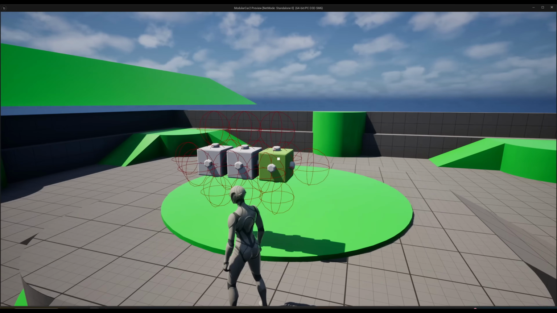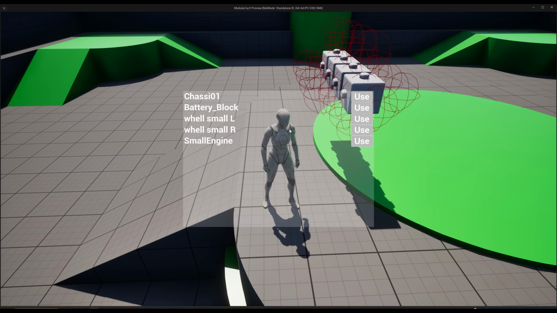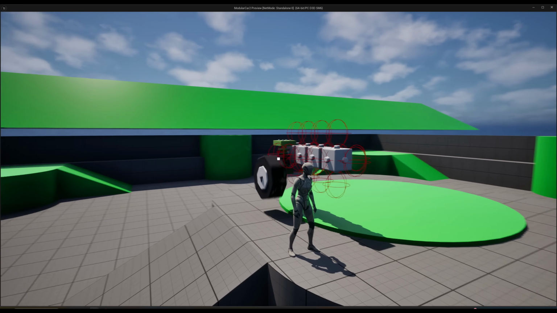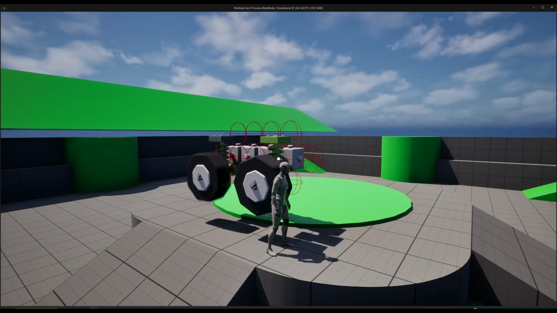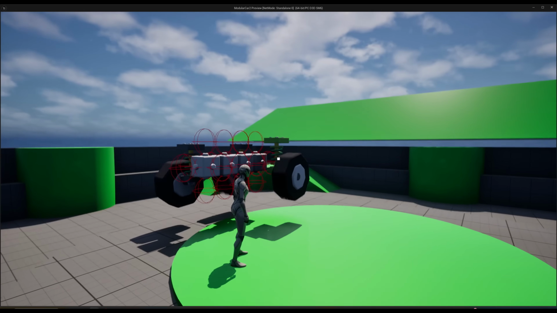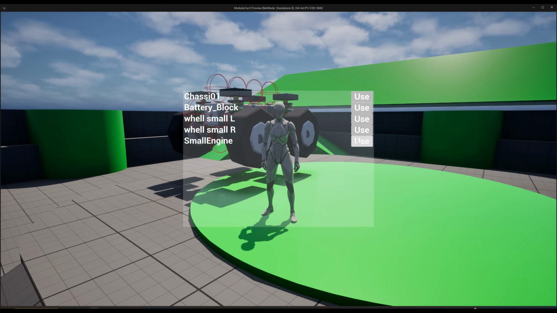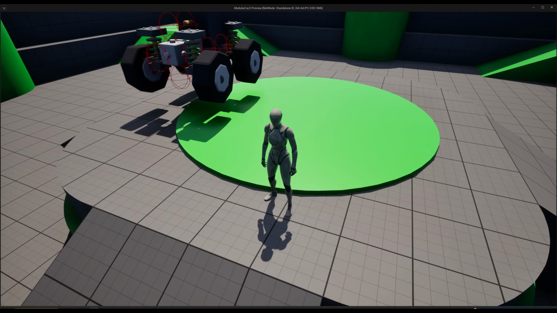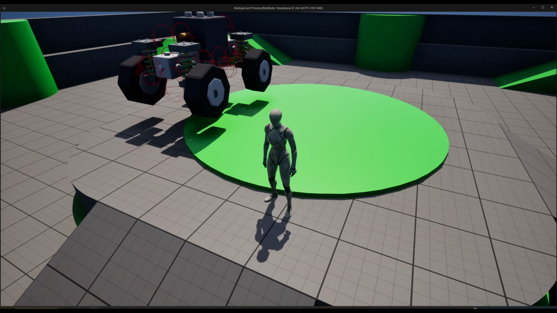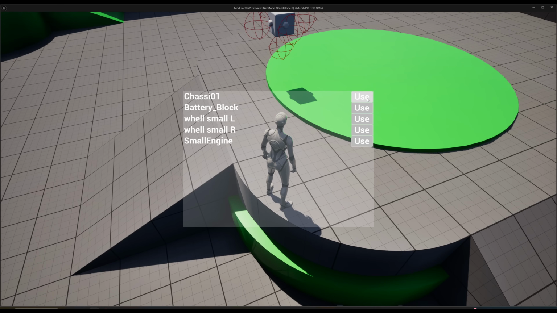Just do that 1, 2, and then 3, right? And now what we can do is we can use the wheel on L, and also here on L, right? And then we're gonna add R, and we're gonna add R here as well, and we're gonna add the small engine, right? So saved, perfect. So we're gonna press here H. Oh, sorry, it's the wrong one. Is G to save. Let's just do it again.